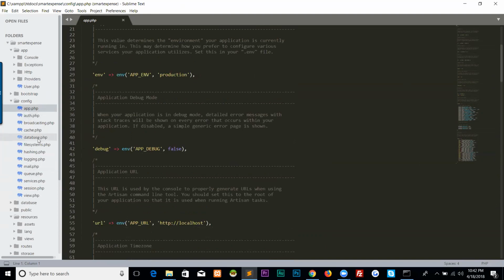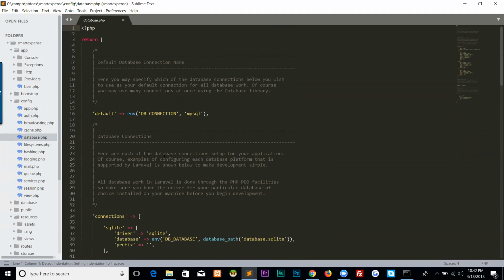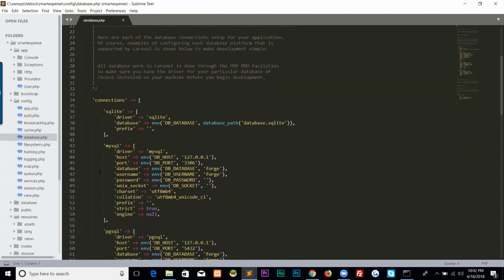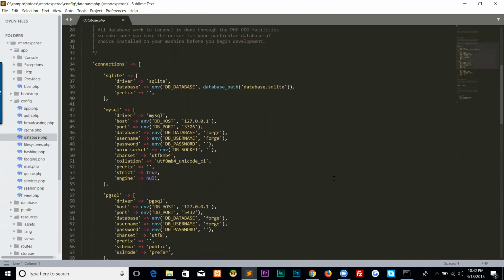Okay, and the next is the database, and the default is MySQL, and we will go with the MySQL database. So our MySQL settings are right here, taking the environment variables from the environment file: host, port, username, password, and character set.